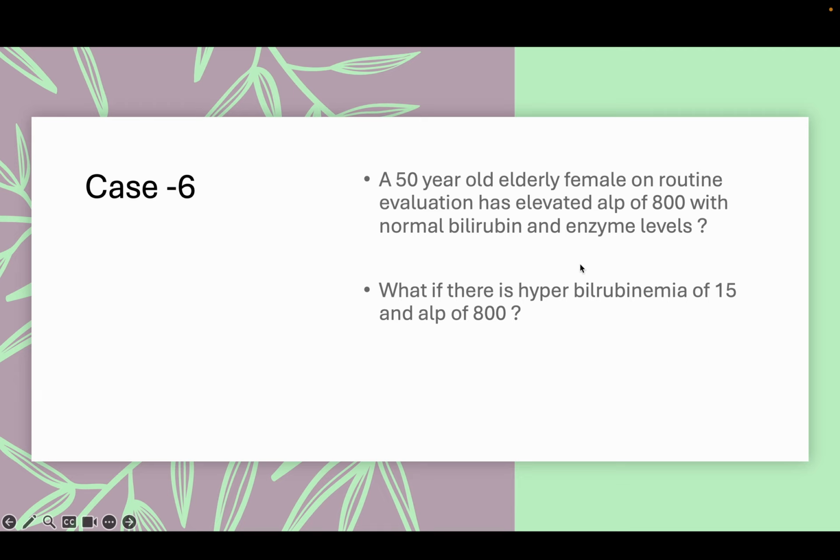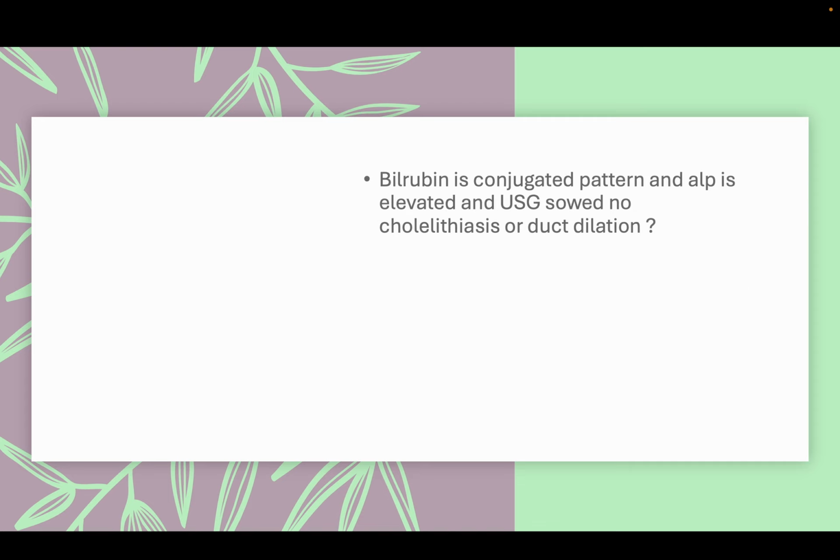Previously, if the history is there, that might be a possibility of progressive familial intrahepatic cholestasis. PFIC1, PFIC2 is there. I'll discuss what progressive familial intrahepatic cholestasis type 1, type 2, type 3 are later, but that might also be possible. That is progressive, that will be present since childhood also. You will find it from the early onset, early adulthood only. I'll discuss it in the next slides, but this is the possibility.